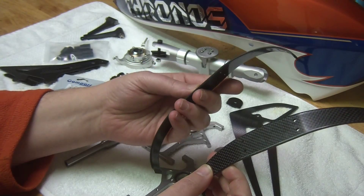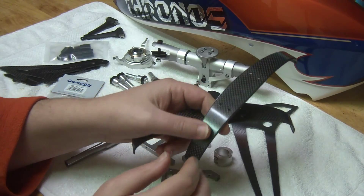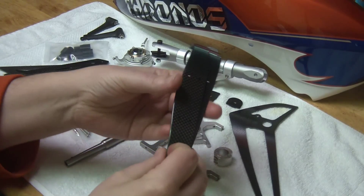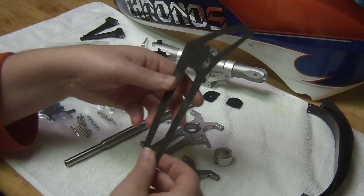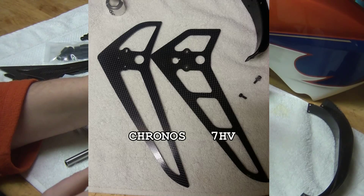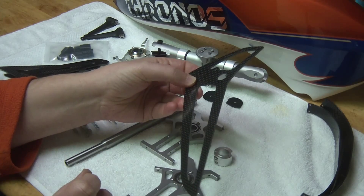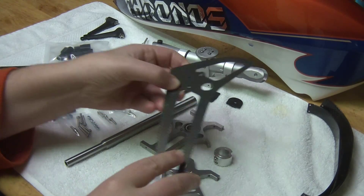Starting with the landing gear - this is carbon fiber. You're going to use your old tubes and skid pipes, but these are very light, they weigh next to nothing, which helps save weight. We have a new tail fin, and I believe this is a little bit longer to help with the new rake of the model, so it'll keep your tail out of the ground - similar to the 6HV Ultimate where the tail is a little bit higher when sitting on the ground.